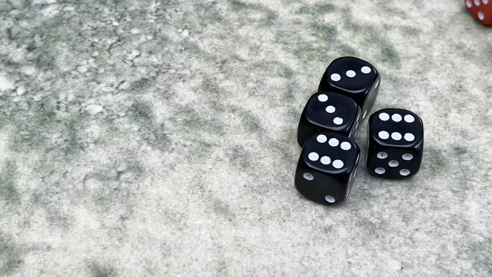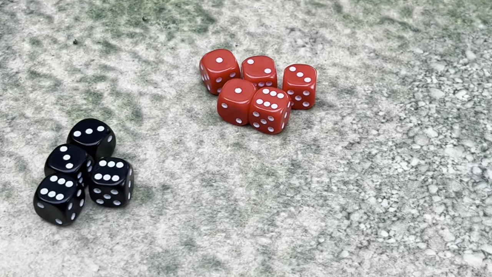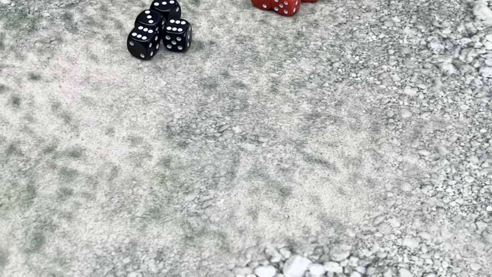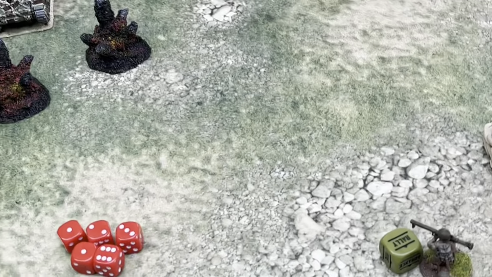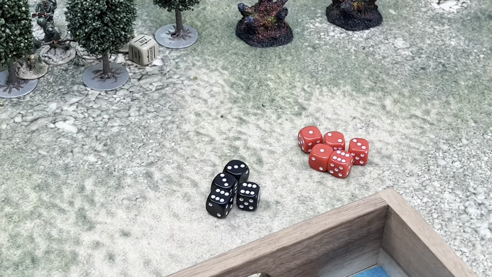Okay, so these are rifles needing long range, small team needing 5s. And the red ones are the rifles. That's your LMG, isn't it? Oh no, the other way around, isn't it? So the black ones need 4s, the red ones need 5s.